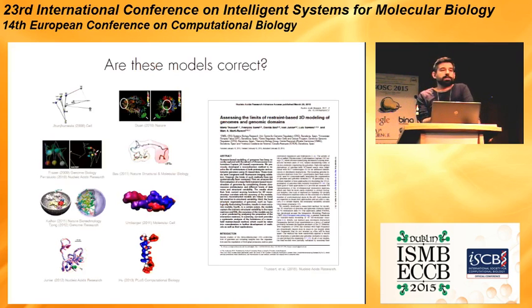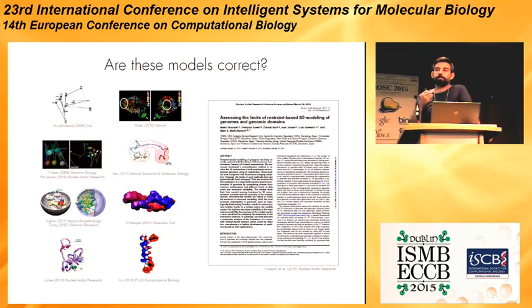So we've been doing that, and not only us, many people around the globe have been doing that, and these are just examples from the first one in 2008, based on imaging, to recent ones. I've stopped adding here because last year there has been a plethora of different models coming up. But we all face the same problem: are these models correct?